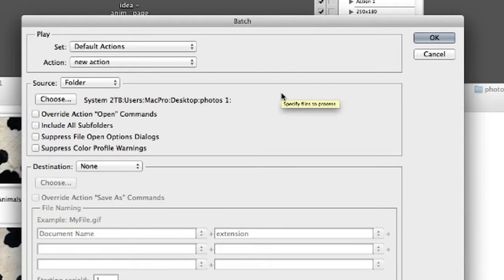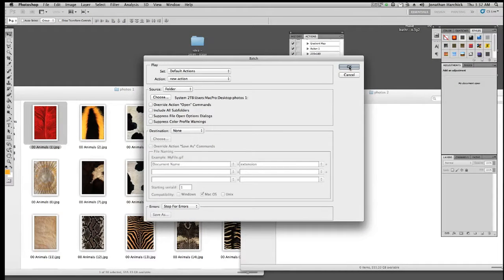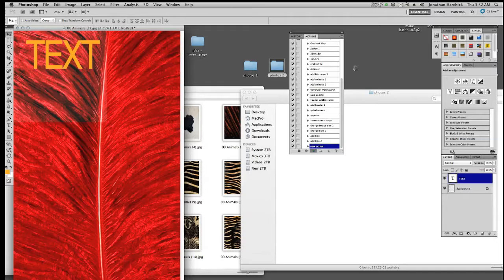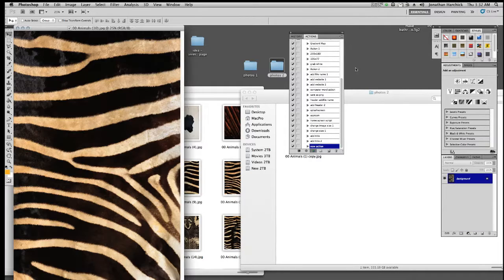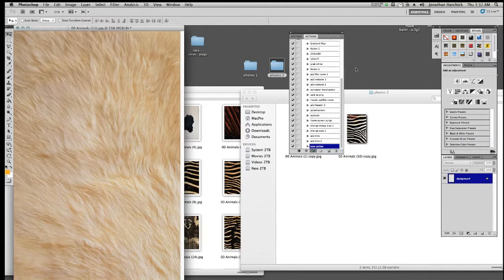And if I set everything up correctly, it should go through and edit all 50 photos with those similar actions. So here we go. I'm not touching the mouse at all right now. It's just going through the photos and doing these effects and filters and stuff on its own.